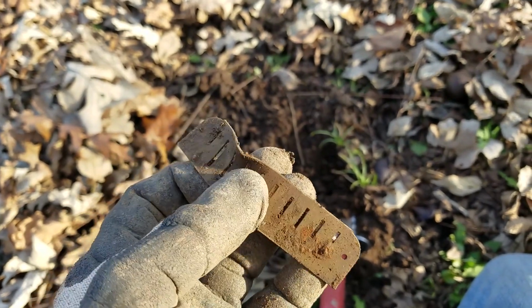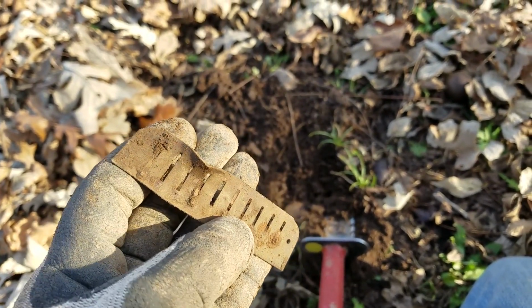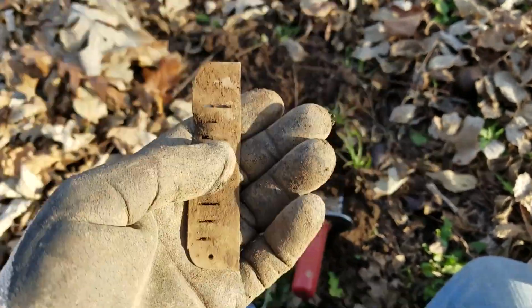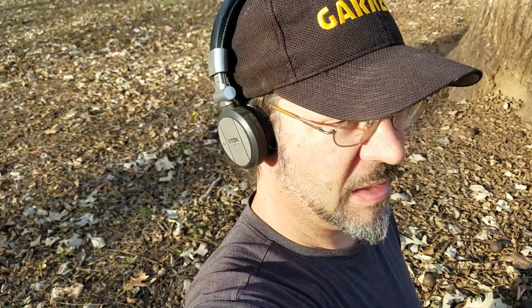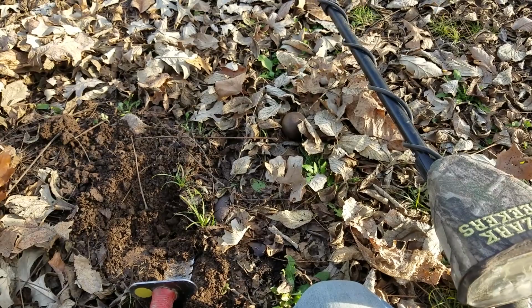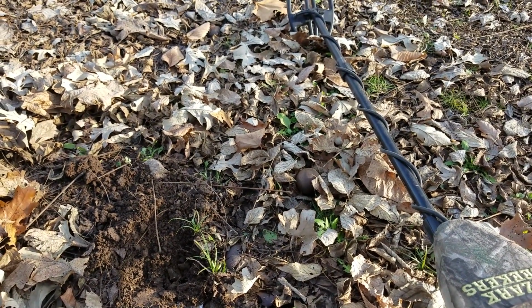That's a tough old bird. I can't even bend that one. Nice. Sweetness. I'll take a harmonica reed any day. Yeah, baby. Rudy's over there finding flat buttons. Harmonica reed.